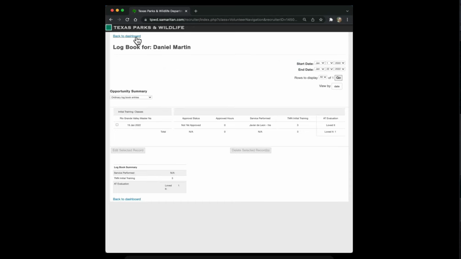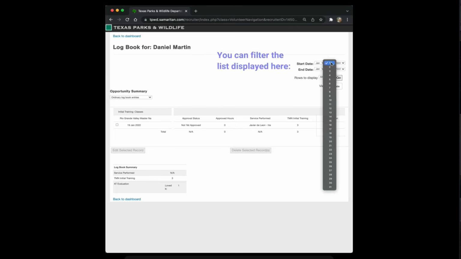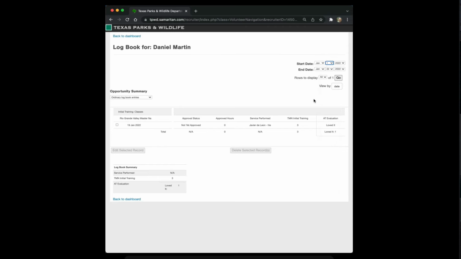Now up here, we can go to the dashboard. And by the way, as you go through and enter your time into the system, you will see everything that you've been entering. But if you wanted to narrow your search down to a specific month or a specific date range, you can do so with this upper right section to filter through some of your entries. You can see down here in the logbook summary, it'll show you a summarized view of the different categories that you've logged your time. And this will continue to change and grow as we move forward.